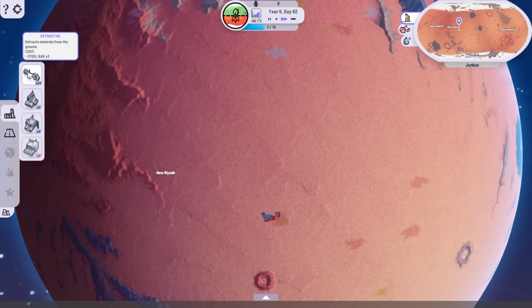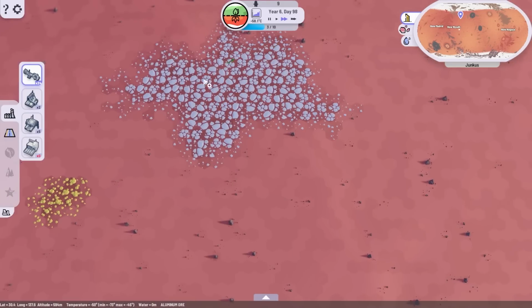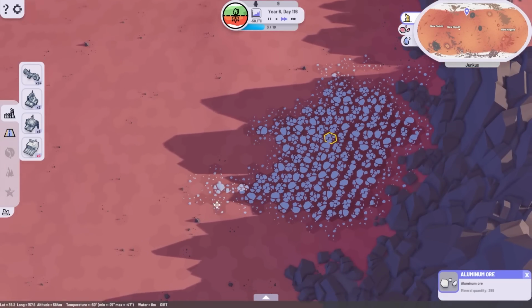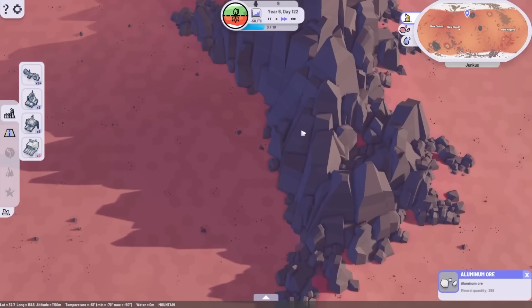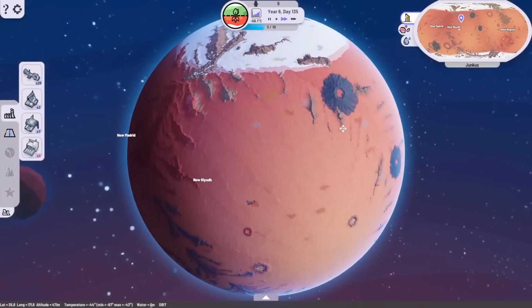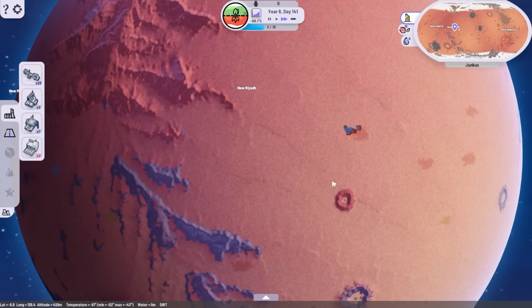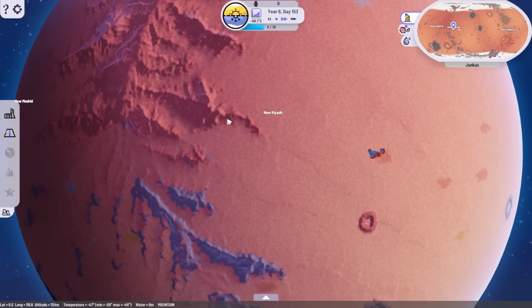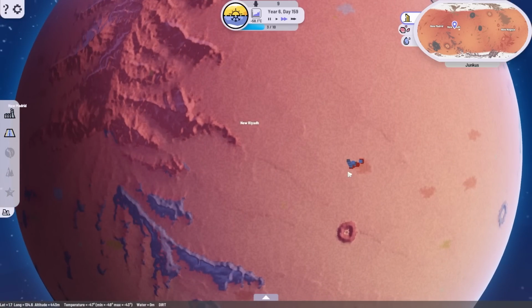So, hold up, we have an extractor. Minerals from the ground. That's sulfur. That's aluminum. More aluminum. Okay, can I put that there? So I've got to find some kind of stone deposit that is mineable to make concrete.